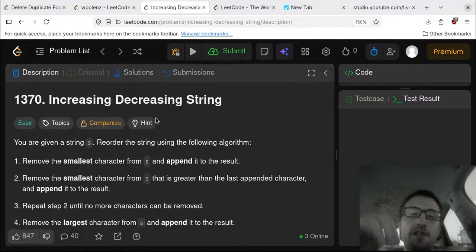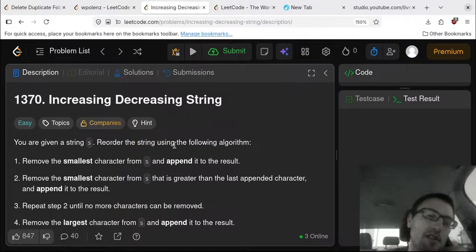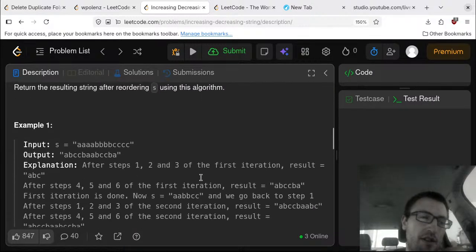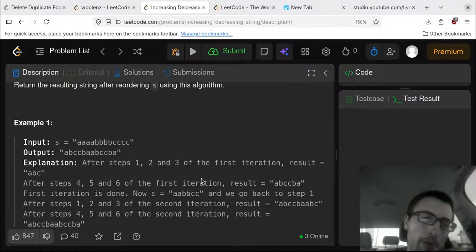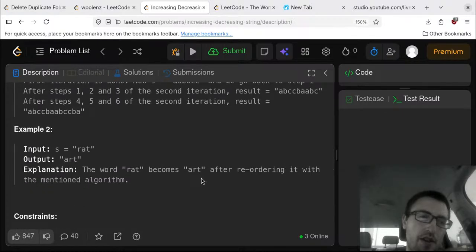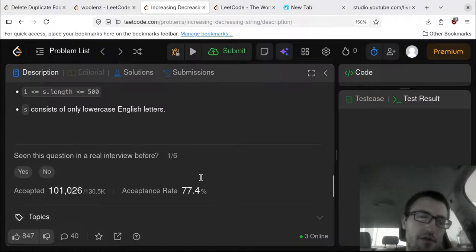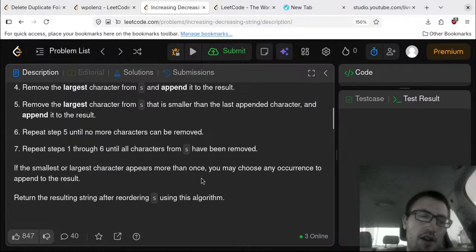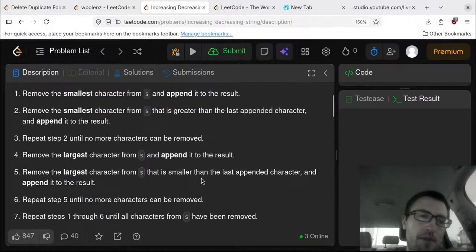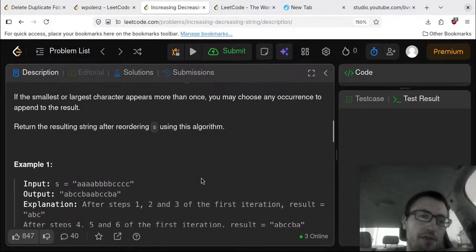Quite frankly, it might be easier to just go back and forth through the frequency map, backwards, forwards. I think there's an easier way to do this. Interesting question. I mean, it's only 500 characters, so most solutions should be 100%.